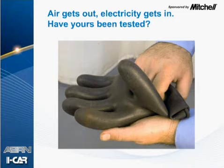So this is what we call an air pressure test, where we roll the glove up from the cuff towards the fingertips, and we want to see that the glove pressurizes. There's no punctures or tears or anything of that nature. We don't have a fix-it kit for the gloves. Once they're compromised, they're done. It's also very important that we understand these gloves should be tested on a regular basis. OSHA actually has regulations and guidelines that govern the gloves and their testing period and things of that nature. Again, this is something that's critical, and to find out the hard way could be a very drastic mistake.